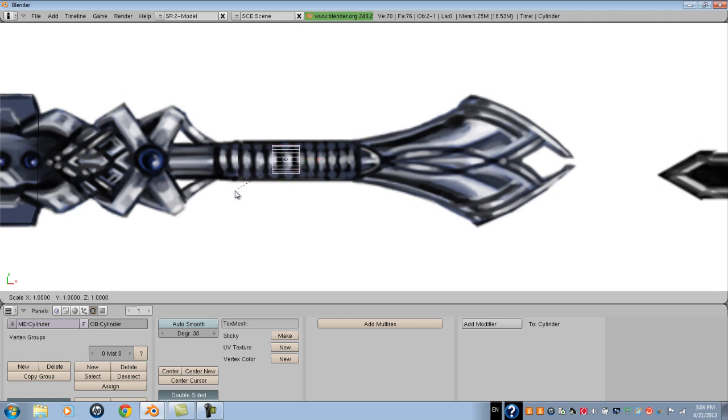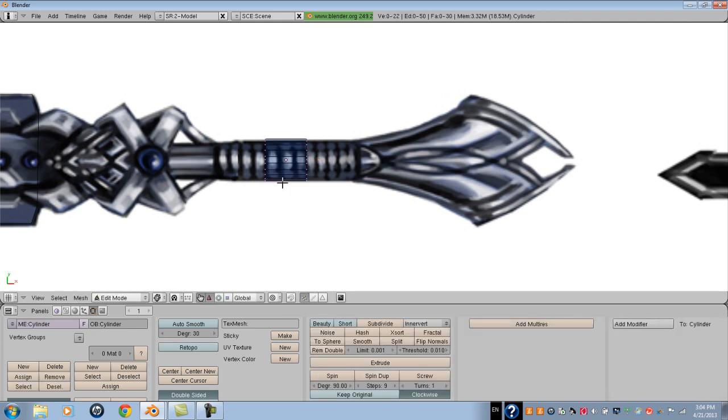And then we're going to size it up, and grab down. Now we're going to go to tab. We're going to select one side of the vertices, go straight down to where the end of the handle grip is, or where these little protective grip things are.